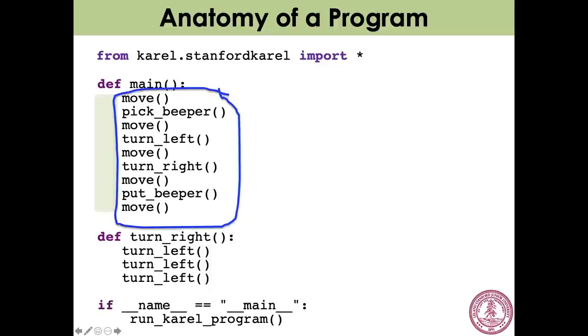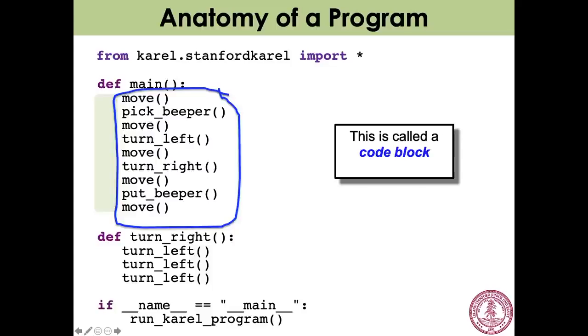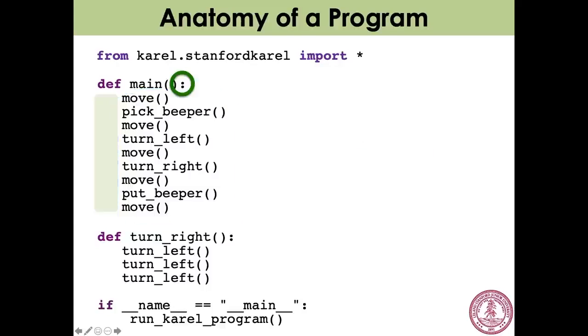Whenever you have a function, a super important thing to know is that all the commands which make up that function will be indented 1. You know that these commands are part of main because they're all tabbed in 1. And that's very important. That's how Python knows what commands go within which functions. This whole chunk is called a code block. Anything that comes after a colon and is a sequence of commands, we call that a code block. So after that colon, everything should be indented 1. And you know that the code block is over when you stop the indent. There's a whole bunch of other code blocks. Anytime you see a colon and indent, that defines a code block. It's a chunk of commands that belong together.